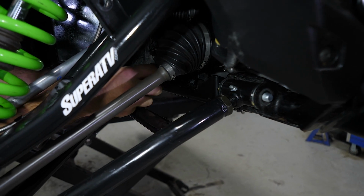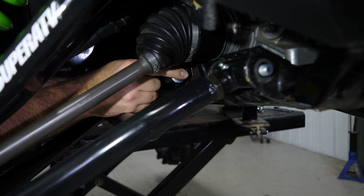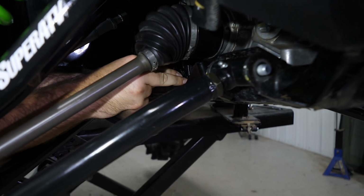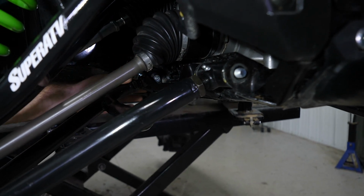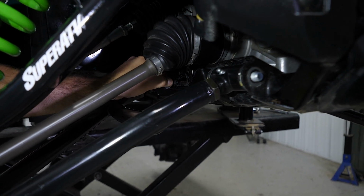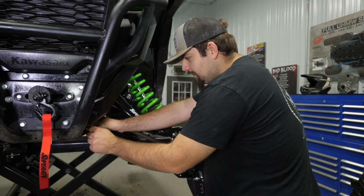Over here, do the same exact thing. Lined up, pull some tension on, shove it the rest of the way through. And this bolt right here, I like to just get it to where it barely comes out the opposite side. And we'll come over here and we'll just do the same exact thing.